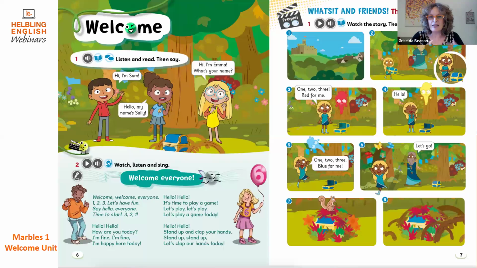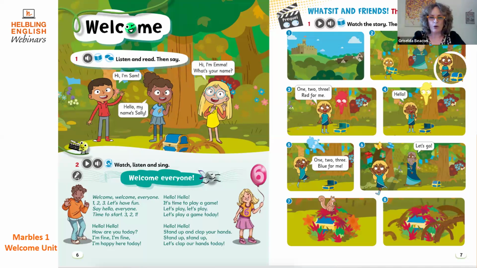So when what's it appears, the girl says, "1, 2, 3, red for me," and so what's it becomes red, and then yellow, and then blue, and in the end the girl stops playing. And the father, the wizard, sees that the girl is playing with colors, so he creates very colorful butterflies, and so the girl starts playing with the butterflies and forgets completely about the magic box, and the magic box stays there in the woods for years and years and centuries until our three friends find it.